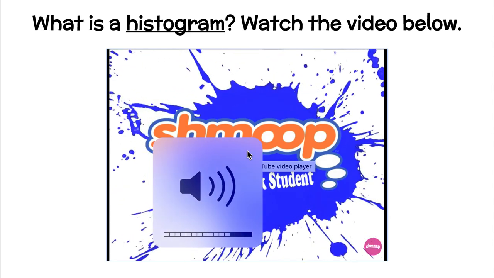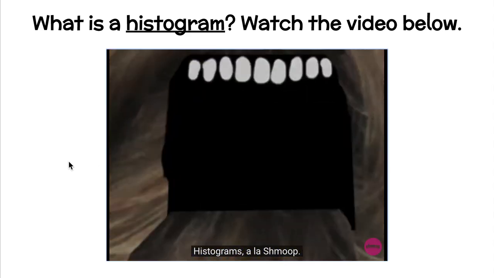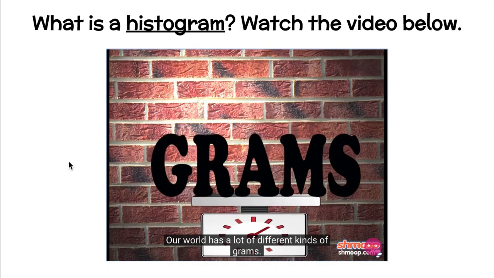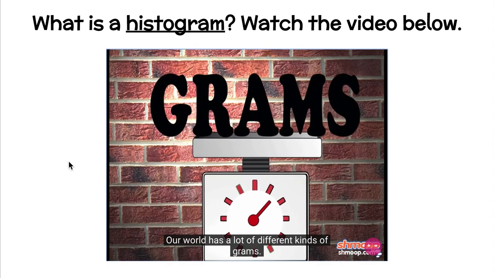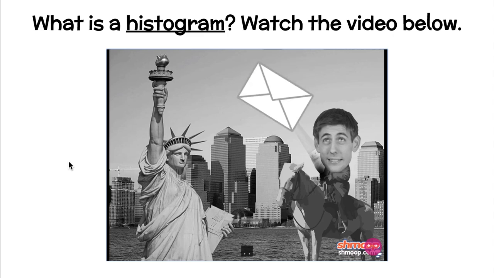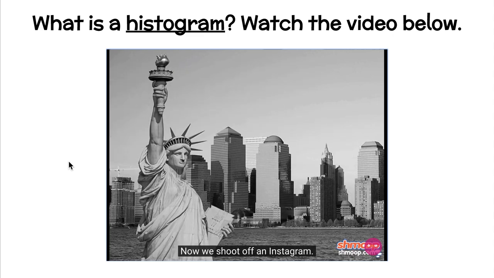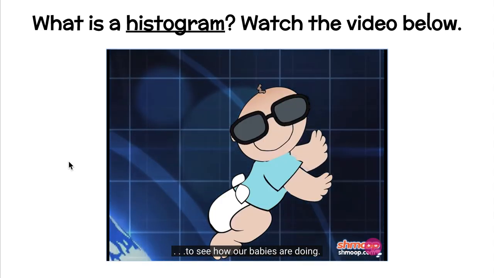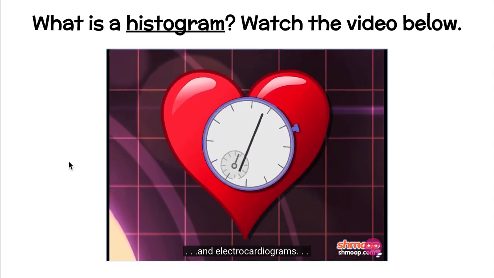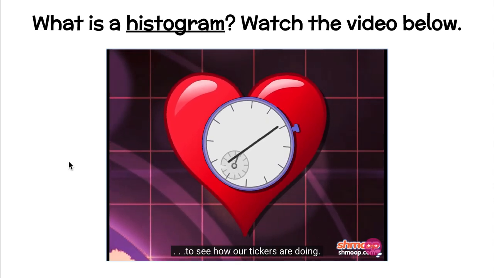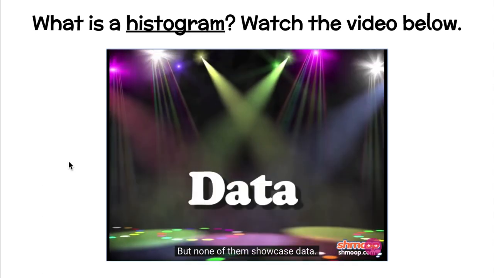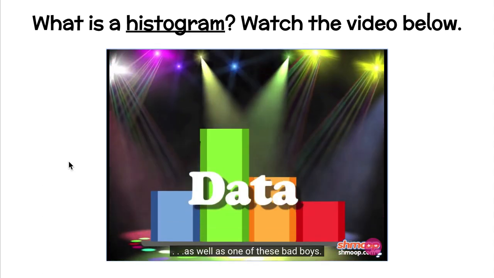We speak student! Histograms a la Schmoop. Our world has a lot of different kinds of grams. In the old days, we had telegrams deliver our news. Now we shoot off an Instagram. We use sonograms to see how our babies are doing, and electrocardiograms to see how our tickers are doing. And we sure wouldn't want to forget about this gram. But none of them showcase data as well as one of these bad boys.